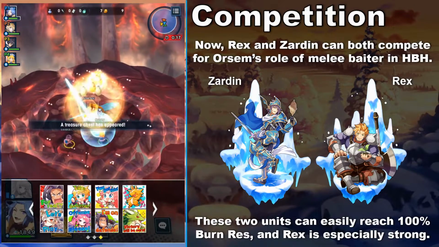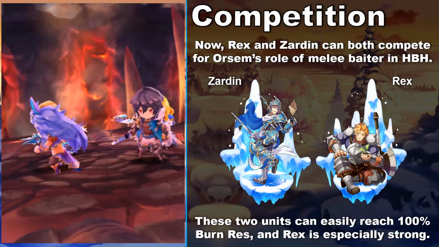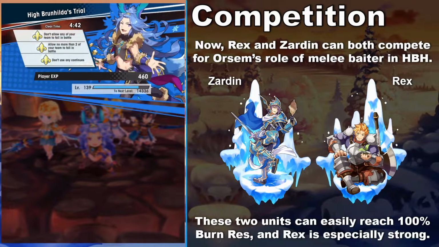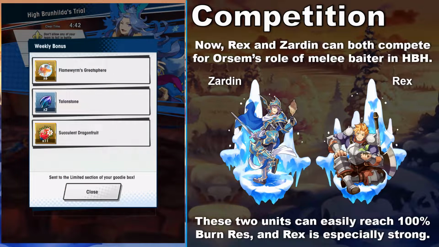With the latest Void update, they also have access to High Brunhilde's Bane full HP equals defense weapons, meaning survival isn't a big issue either. At least, it's not any more of an issue than it is for Orsem, for instance, although Wyrmprint flexibility is reduced for these 3 stars.